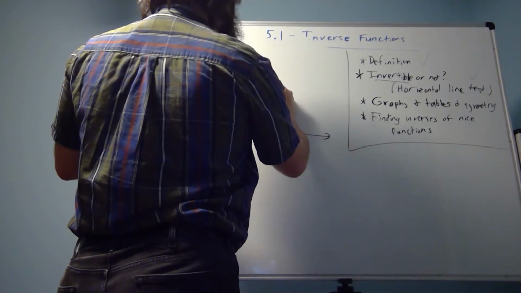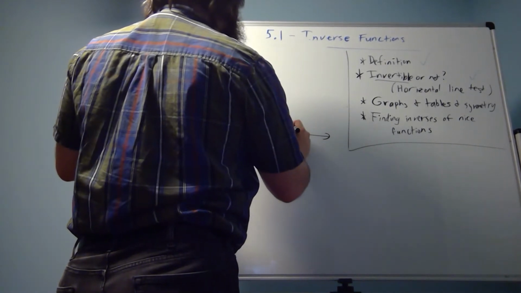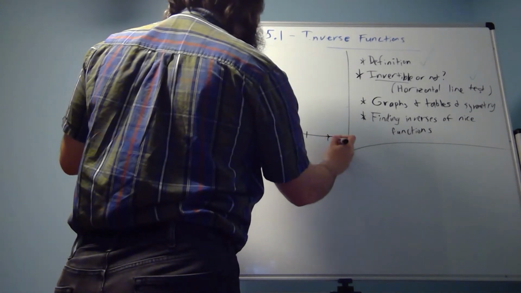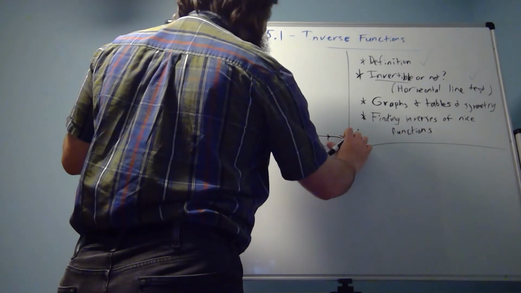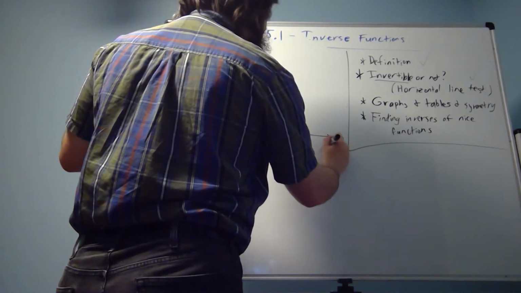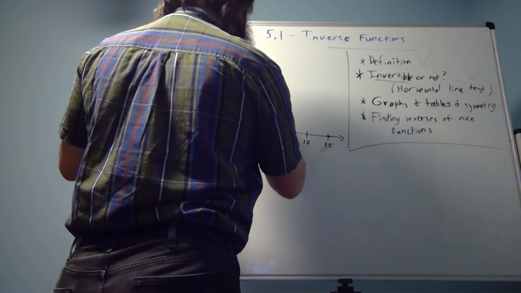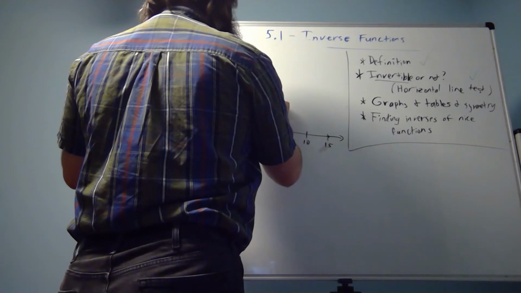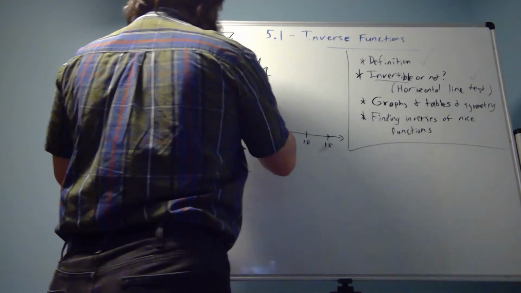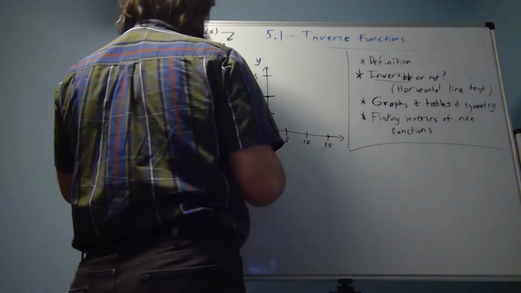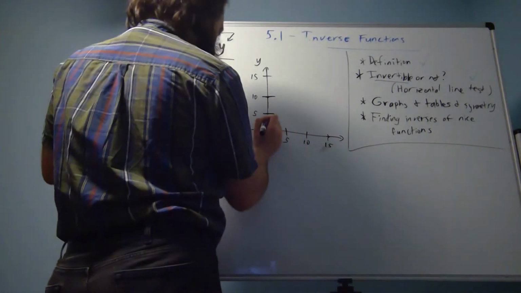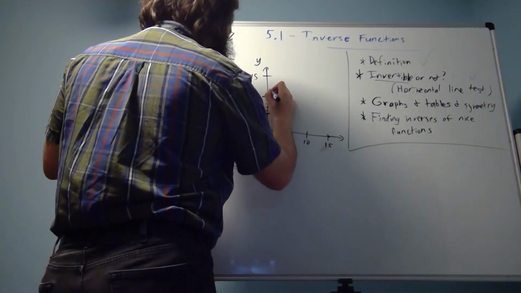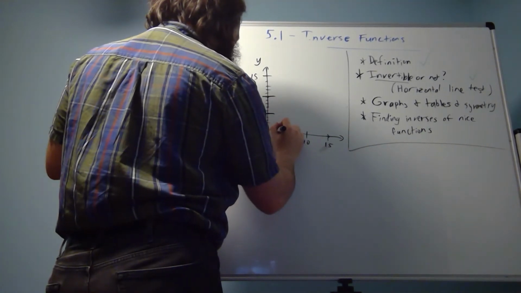Maybe I'll count by fives here, and it doesn't have to be perfect, but I should try anyway. I'm going to have the x's go all the way up to 15 as well. So I want to talk about this sort of random function, just piecewise. I just want to draw some diagonal lines that connect all these points. So 1, 2, 3, 4, 5. 1, 2, 3, 4, 5. Yeah, that's pretty good.